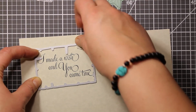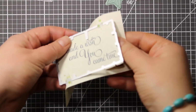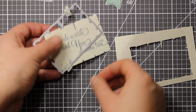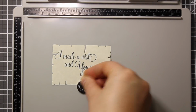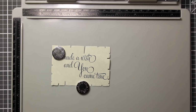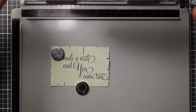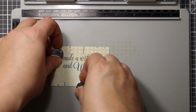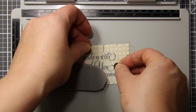Now I'm using the smaller die from the same set, Old Letters, to cut around my phrase. I'm planning to add even more stamping to this piece of paper, so I'm placing it back into the platform, and I'm going to use this stamp that is called Worn Chessboard. It's also by Gummiapan. The ink I'm using is Memento Desert Sand.